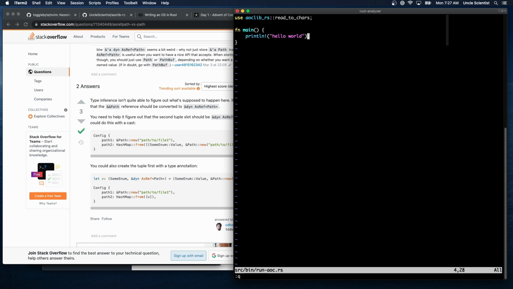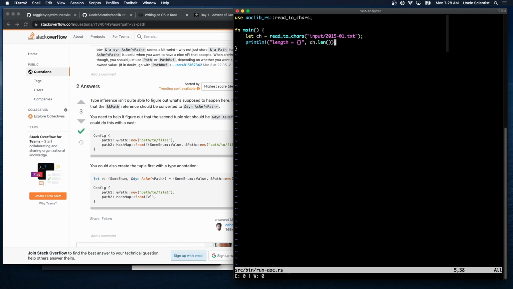So now all I want to do is be able to open a file and say read to chars. So I can say let ch is equal to read to chars input/2015-01.text. And then println length is equal to ch.len.